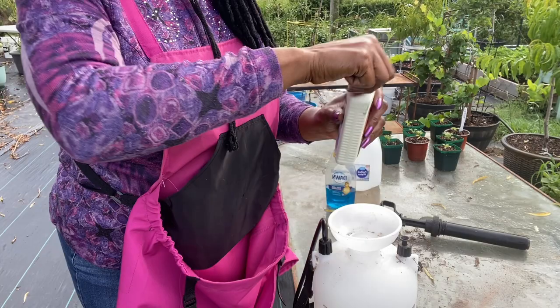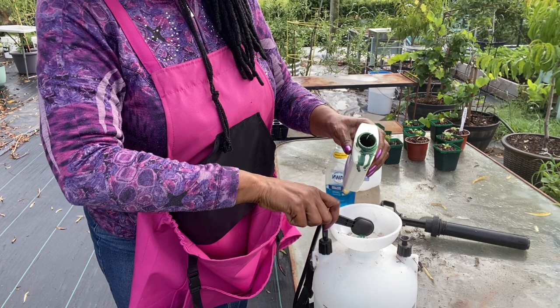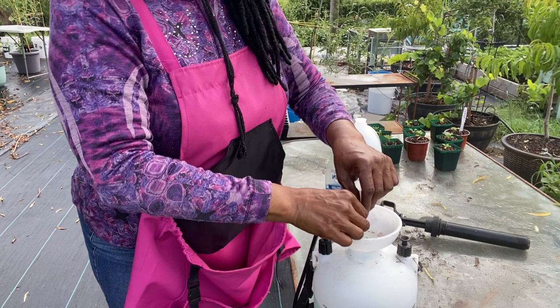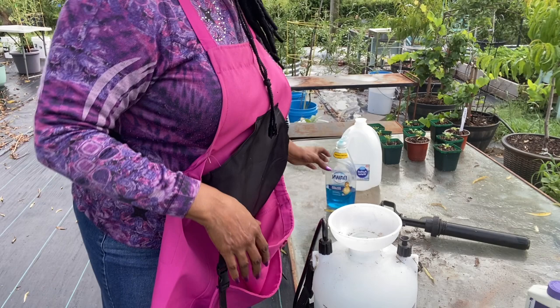Y'all, I hate to use any sort of chemicals in the garden, but desperate times call for desperate measures, y'all. And as I showed you in some previous videos, these pests are on a rampage in the garden, especially the tomato hornworms and just a lot of different worms. I can't identify all of the worms, but I think some of them were the cabbage looper, because that's where they were hanging around on my cabbages. And then I got rid of those on the cabbages, but some other pest is eating on my peppers now. So I want to make sure that I go ahead and take care of those.